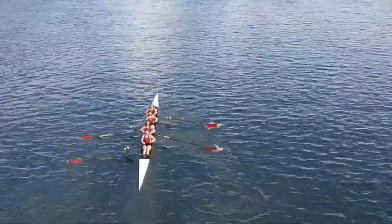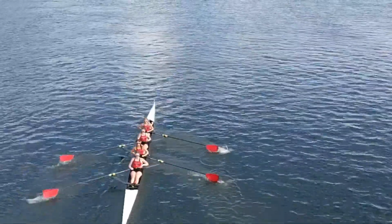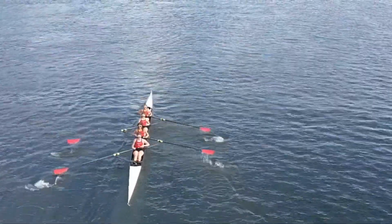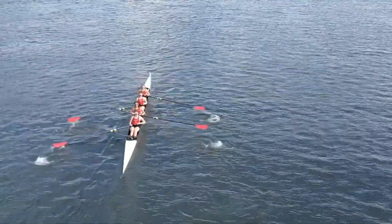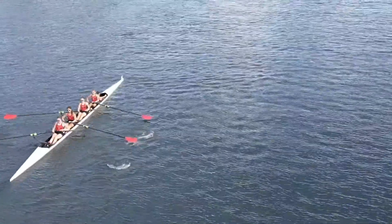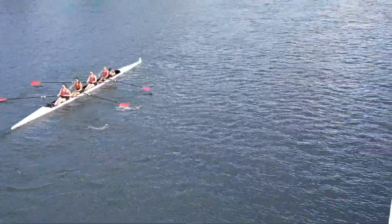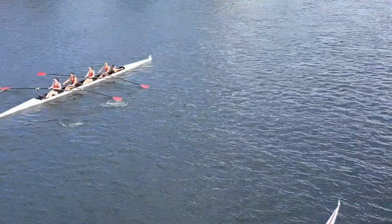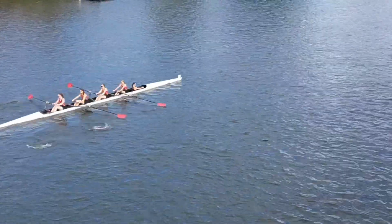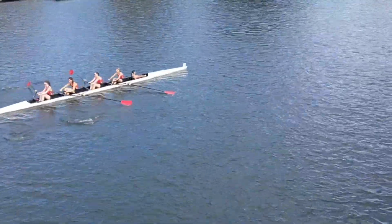And if you ever get an opportunity to see one of our boats up close, go take a look at the rudder on these. As small as I'm telling you it is, when you see it, you will still wonder at how it can make a difference on these boats. But the speed that these athletes move at, and the hydrodynamics of the boat, mean that you do not need a lot of surface area to make a difference.